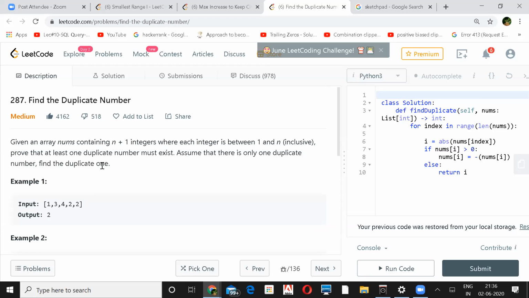I tried that and it didn't work, because for some test cases the values were like 7 and 18. If you see, if n is 4, you will have an array size of 5. In that you can have 1, 2, 2, 2, 2. You can have a single 1 and four 2s. That is a valid test case. So in that case, your XOR operation will also fail, right?